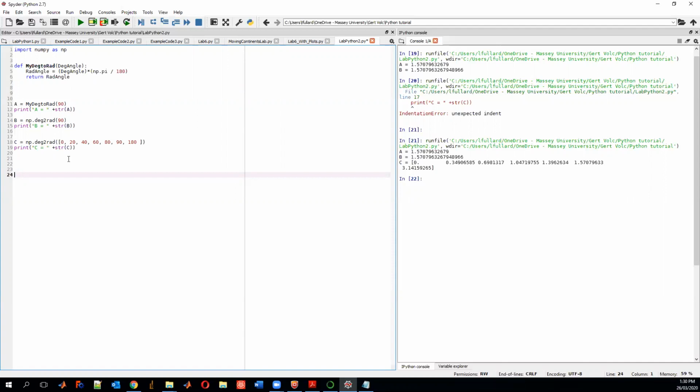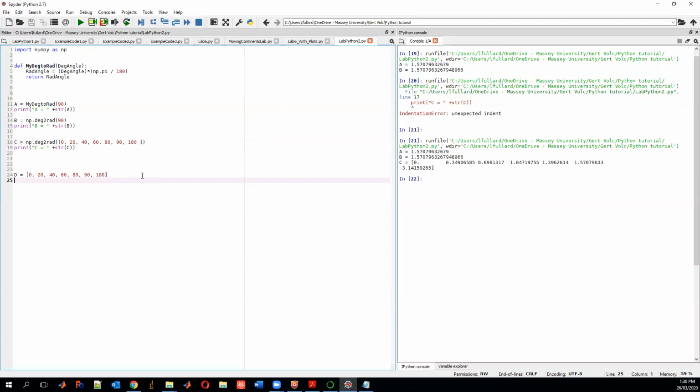What I'm going to do is create a new array, or a new list, which I'm going to call D, and I'm just going to steal these numbers from up here. Now I have this list called D, and it's full of these angles: 0, 20, 40, 60, 80, 90, and 180.